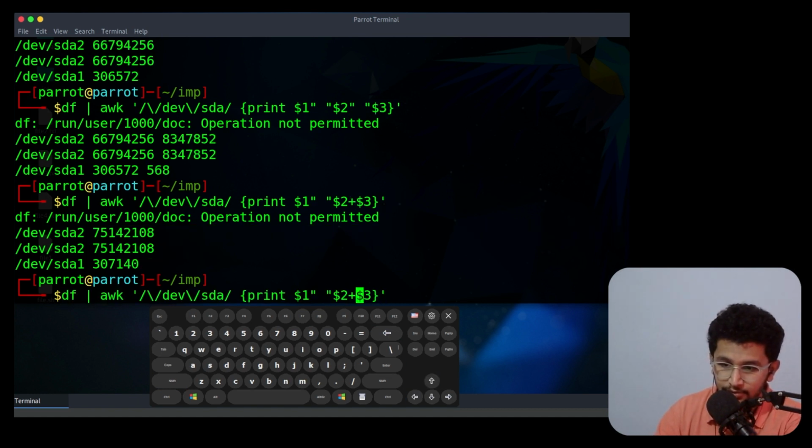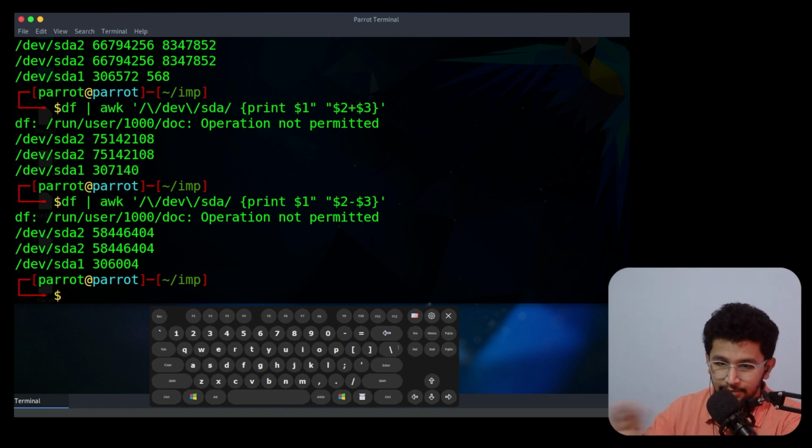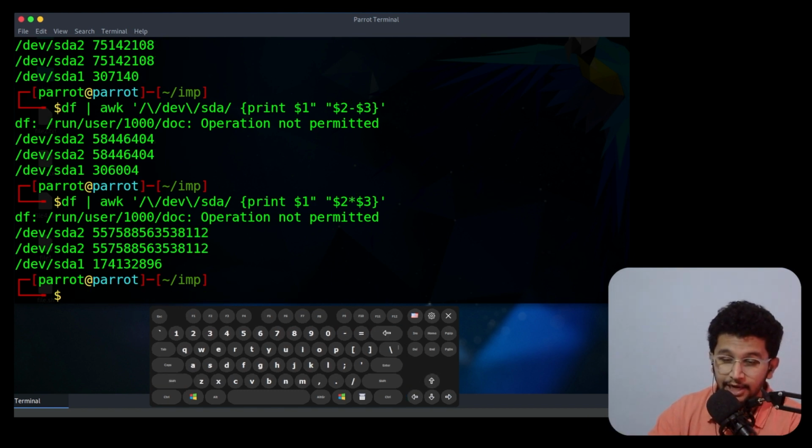If I use minus, it will subtract. If I use into, it will multiply. That is how we can use the AWK command. AWK is like a pro, like a Superman for the Linux command line. Okay, let's go for the next one.